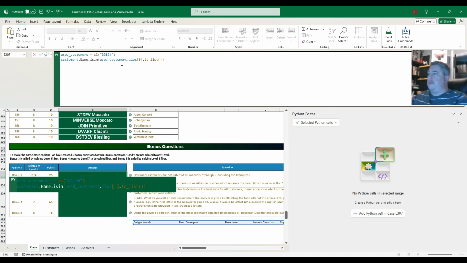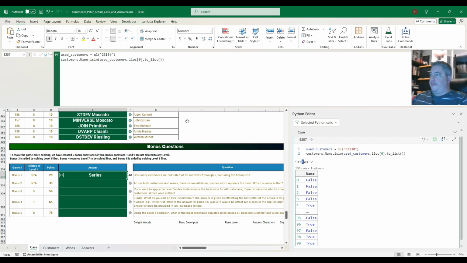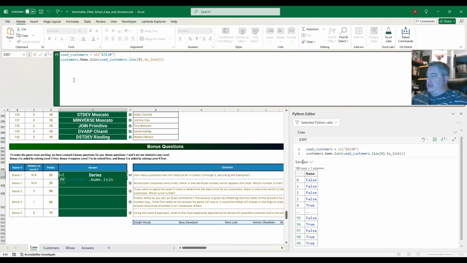And we have to do that because with the is-in feature you can't put a data frame in there, so this has to be converted to a list first. That should give me a list of trues and falses. Yeah, and so now we can plug that in using customers.name.loc and say we don't want it to be in there, and then get the size.